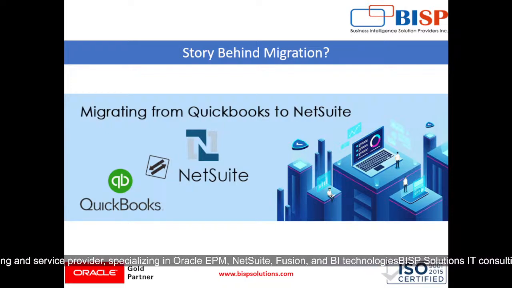So the purpose of data migration is to ensure a smooth, seamless transition to a more robust ERP system while maintaining the integrity, accuracy and continuity of our business operations. So data migration is the process of transferring all the essential business information that lives in QuickBooks, such as customer details, transactions and financial data, into NetSuite.